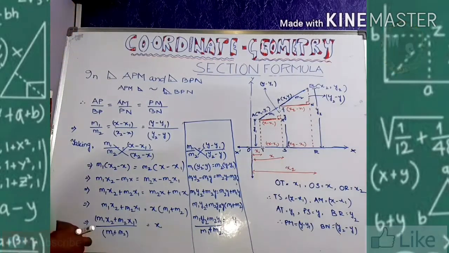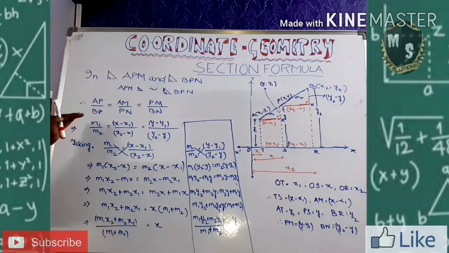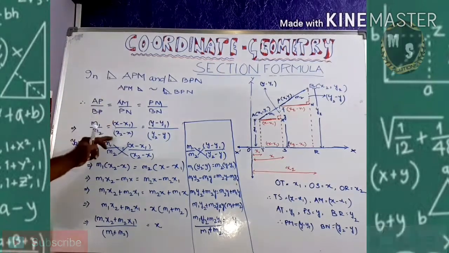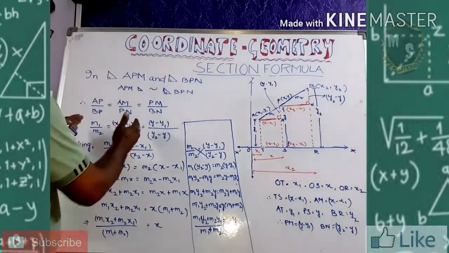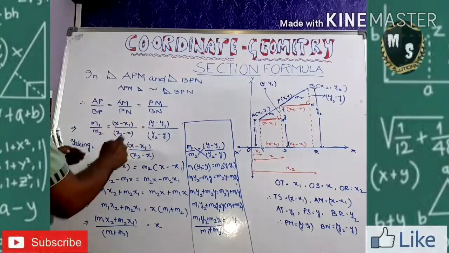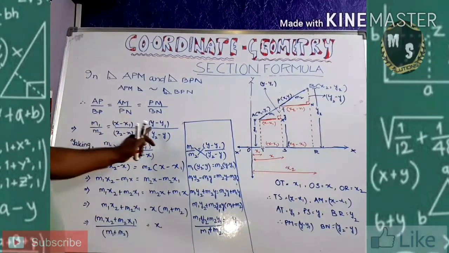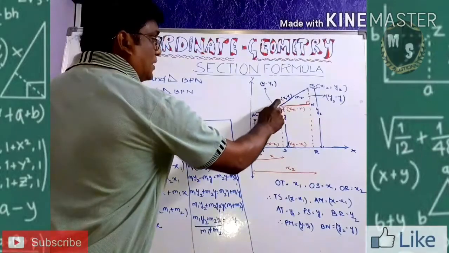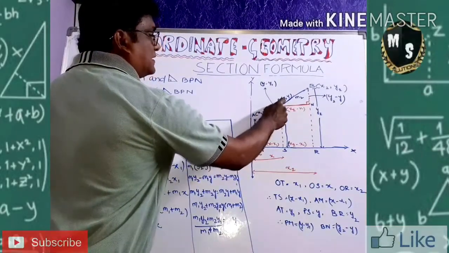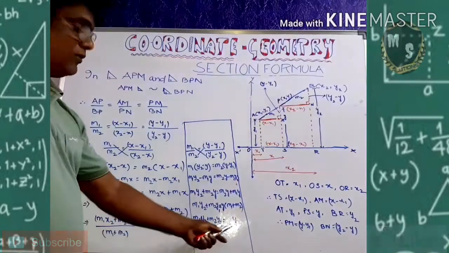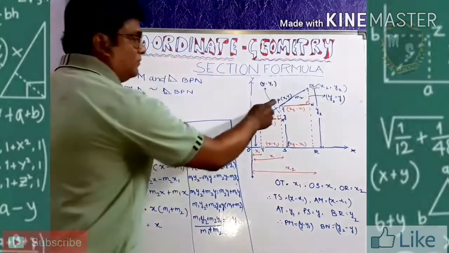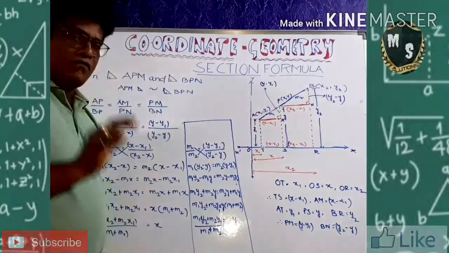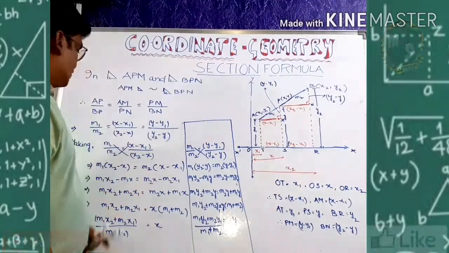So now you see, we have already put the values for the sides, the measurements for the sides. After that, what do you have to do? Take the x separately and the y separately, by which you can go for the x and y coordinate. You want to find the coordinate of this point, which is dividing the line into two sections. That point's x and y coordinate we are going to find out. Understood now?